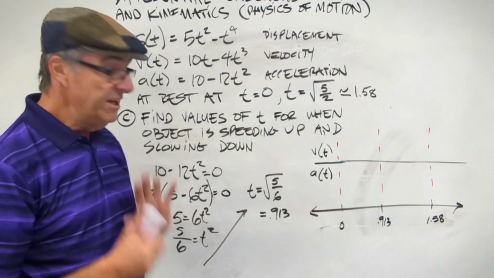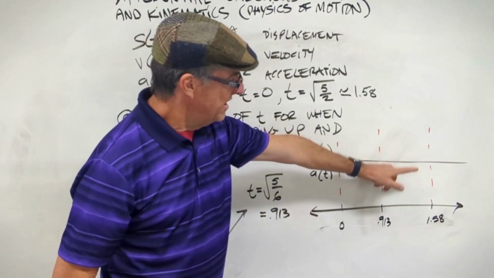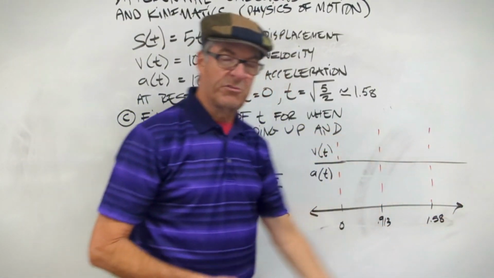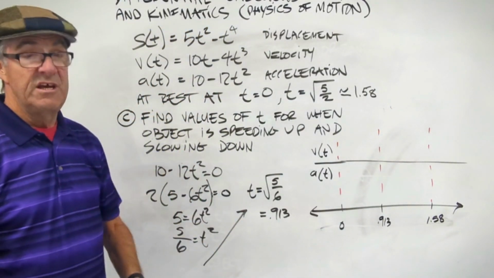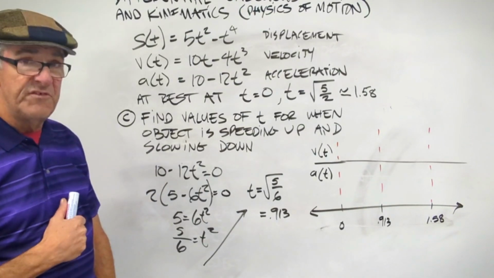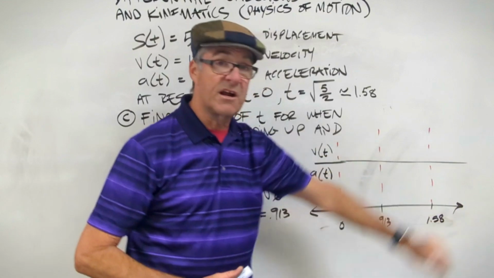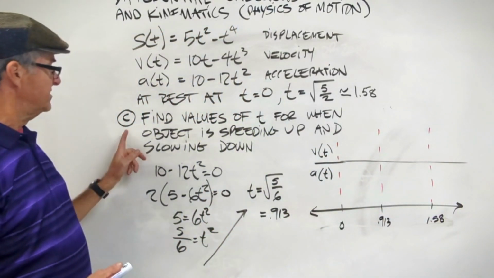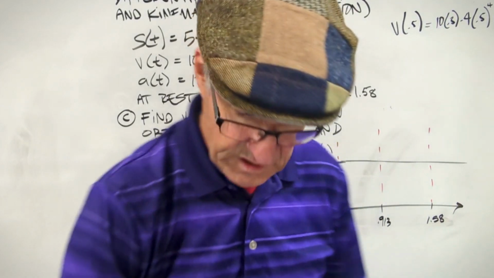So now what we need to do is we need to find out what the sign of velocity and acceleration are in each of these 3 intervals, and then that will tell us where our object is either speeding up or slowing down. So go ahead, pause the video, do some plugins, and see if you can populate the 6 signs there that are needed to answer this last question here. 5 to the 4th is tiny.